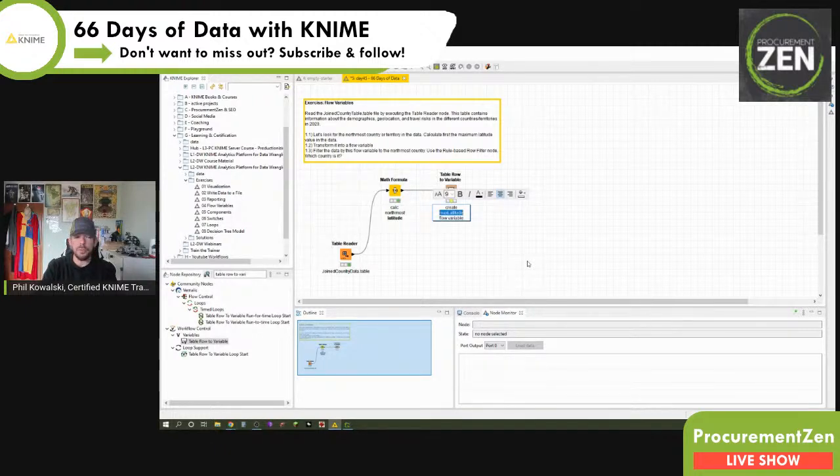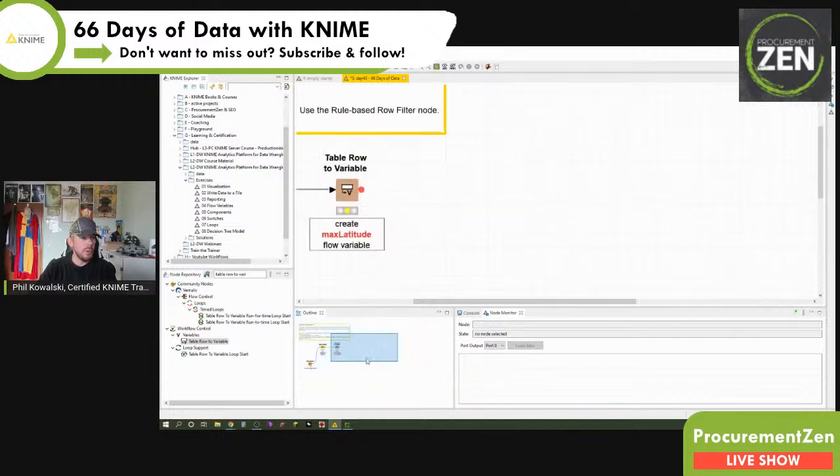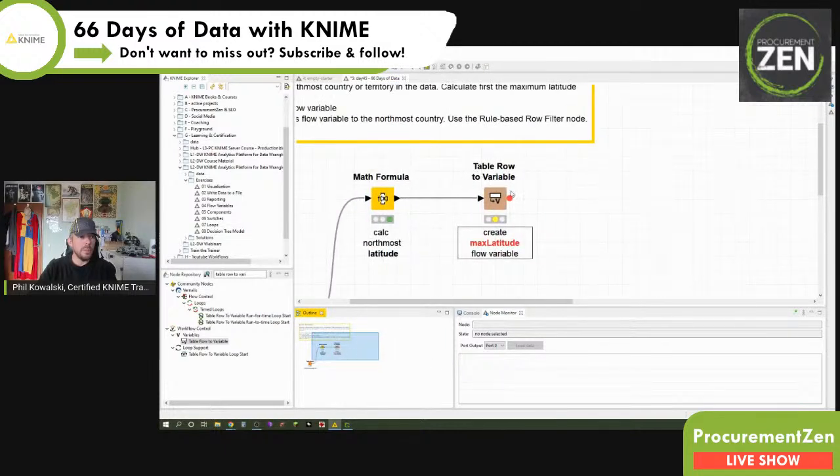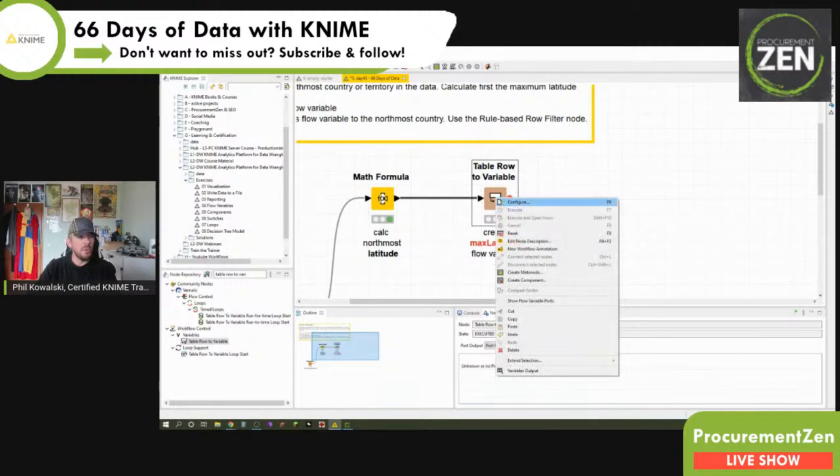I have a way of labeling my nodes where flow variables are always bold and always red. And you see here what we've talked about, right? The input is a data table, which you can recognize from the black triangle. The output is a flow variable, and that's this little red dot here. So let's just execute it and look. Oh no, what is that? It executed, but we don't see anything in the node monitor. Yes, that is true, because we want to look at the flow variables.